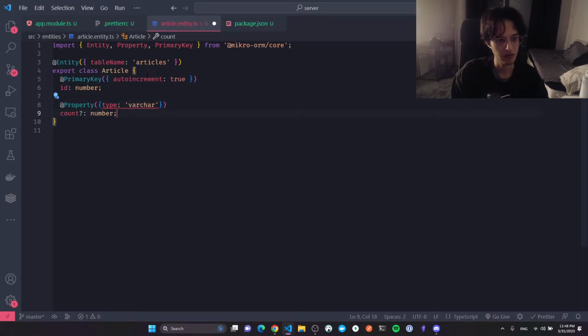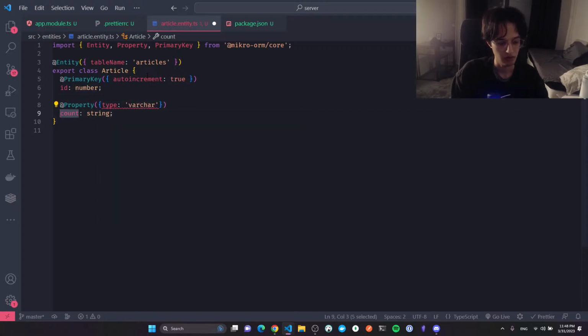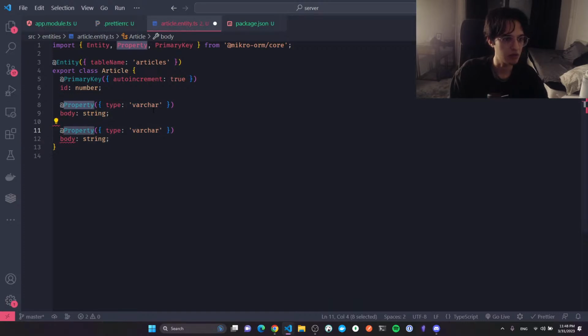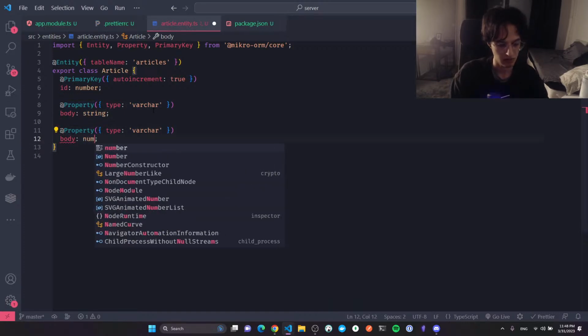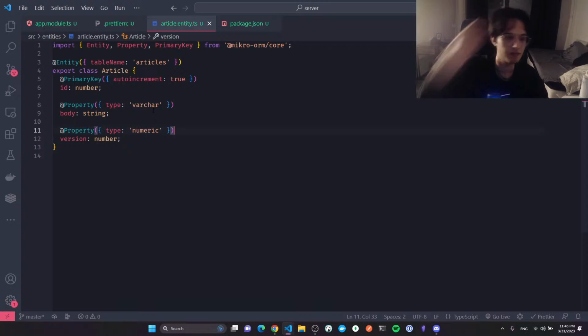Call it body of the article. Now the last thing will be a number. This will be called the version. It will be of type numeric.